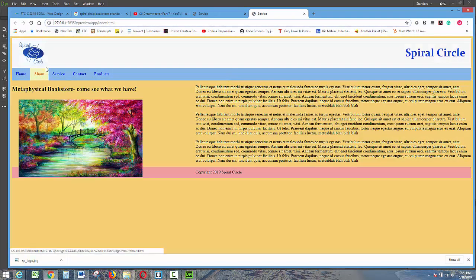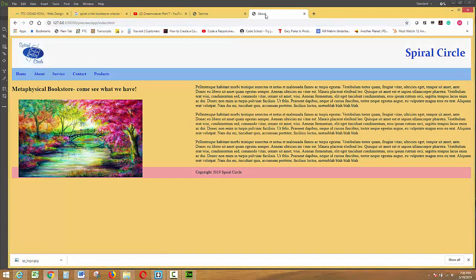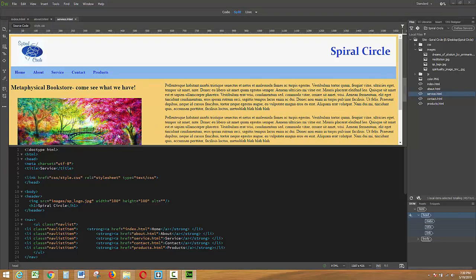Okay, so we are on, it says service, see? There it goes, it changes to About, and then it changes to spiral circle. And yes, I have a little bit of a problem here. My image is still too big, but that's okay. I can go in and edit that. But see, that's why we look at this. So let me go back into that, make that change, and we'll go look at that.